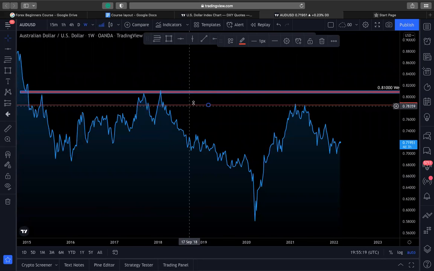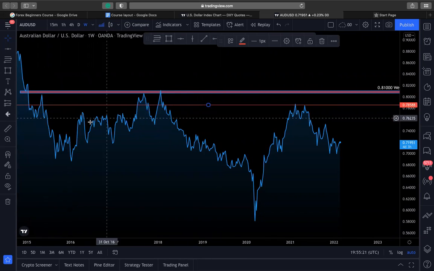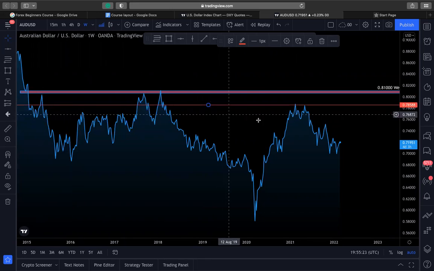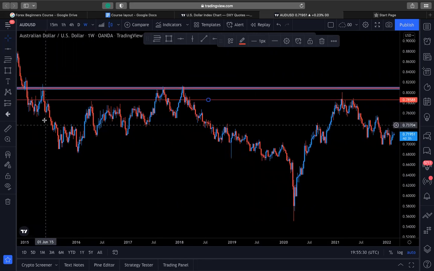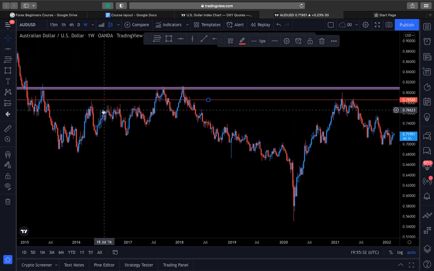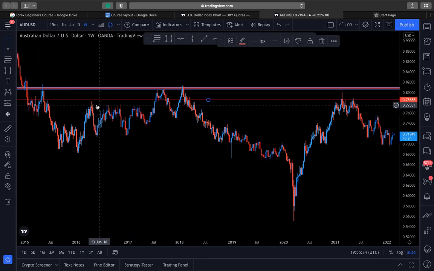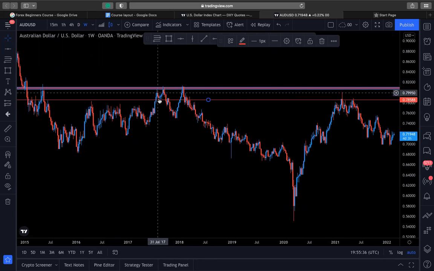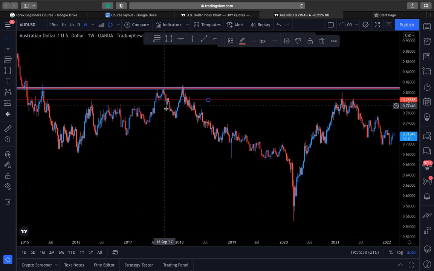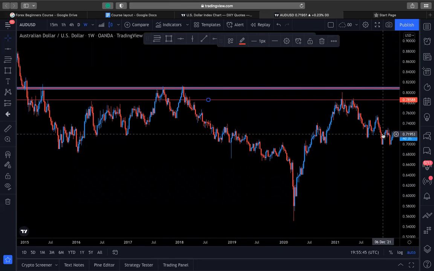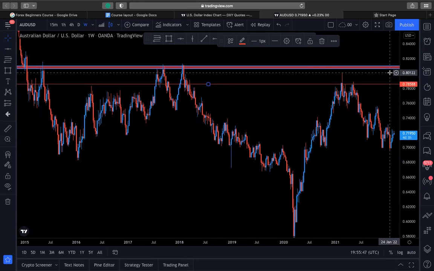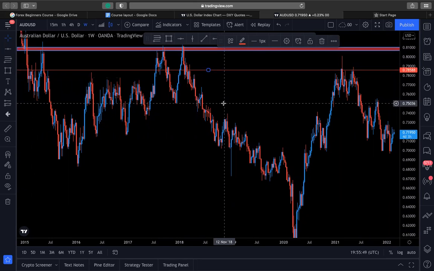Another key thing is you can break it down to a line chart. I'm seeing a couple of rejections here at this level, so it's going to be a level identified. We have resistance here once price gets near the zone. We're seeing this hesitation in price, it broke above and was used as support. We see a test of resistance here, resistance, so we're going to identify this as a key level in price for us.